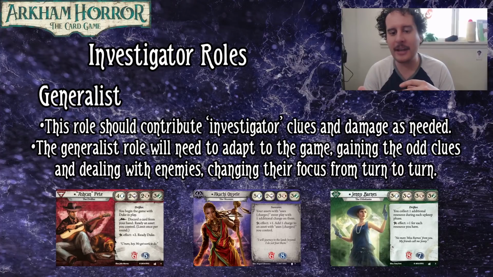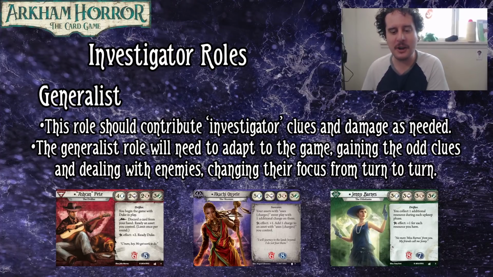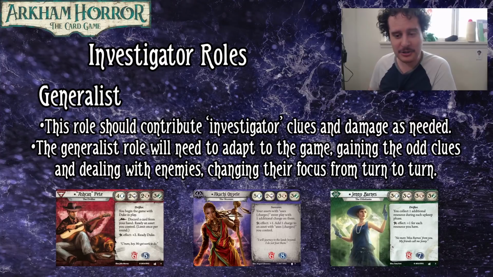Because if you look at Akachi, she has a very similar stat line to Agnes, but she's not as good of a damage dealer as Agnes is for dealing with monsters. And you could, but you won't have as much success with her. I think Ashcan Pete and Duke the dog is probably the perfect example of a Generalist because Duke can do either thing just good enough, right? And as I said earlier, with a Generalist, you're not really great at anything, but you're just good at what you need to do in the time that you need to do it.